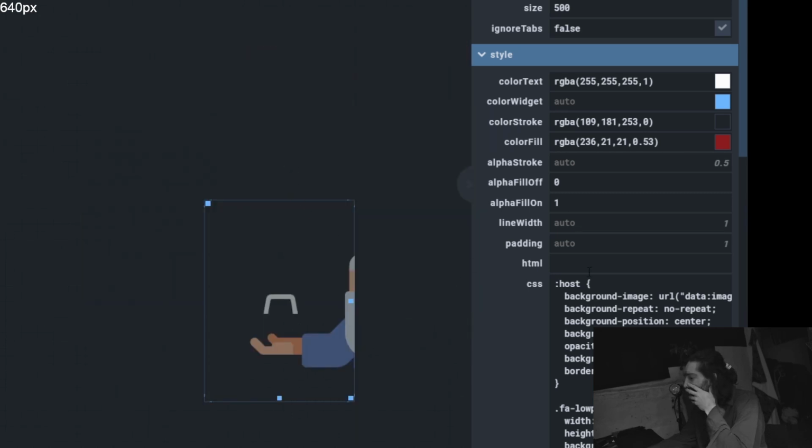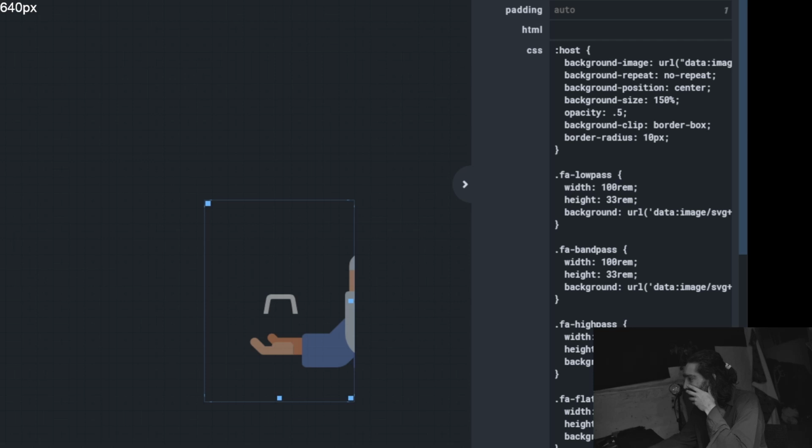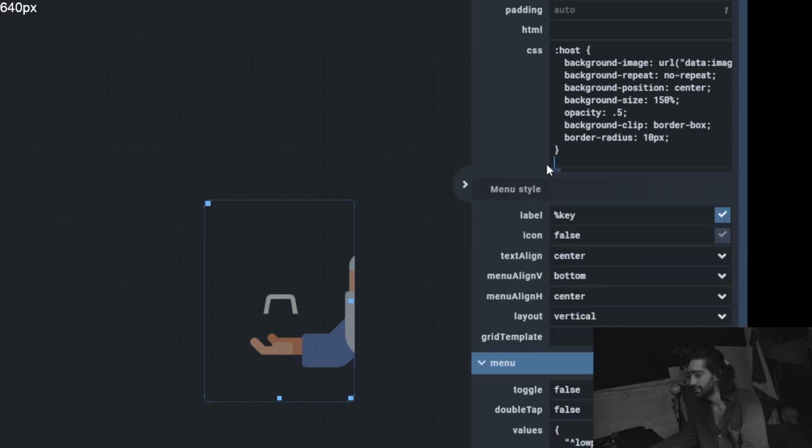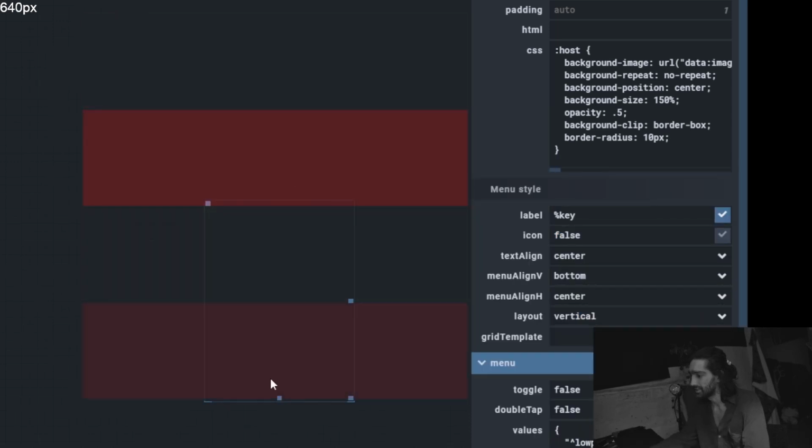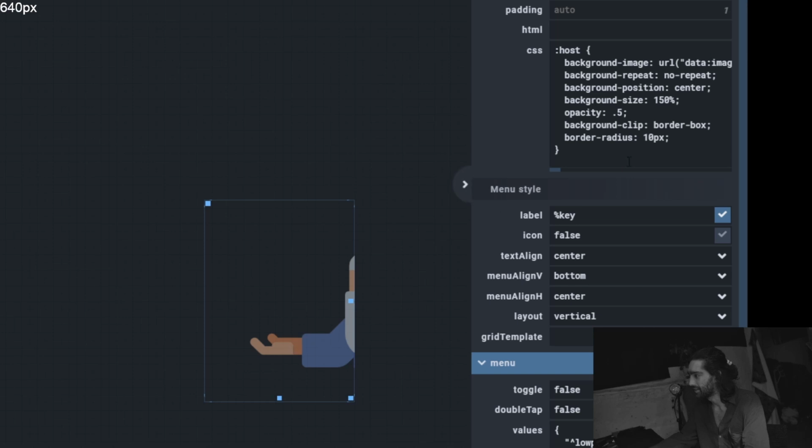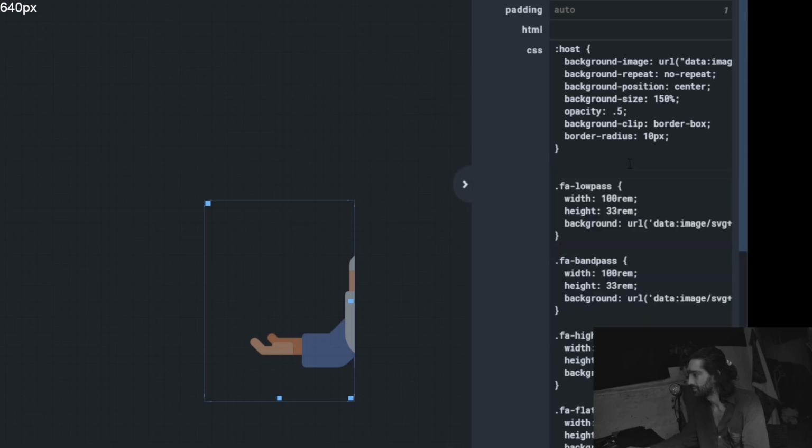So how I did that? Host, background repeat, no repeat, background position, center, background size, and so on. So if I delete all of this, see, that is just the old man holding something.